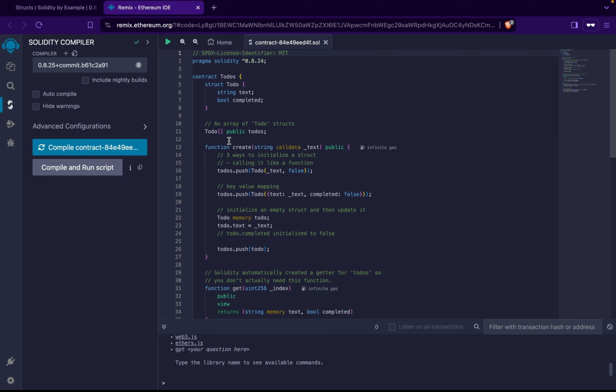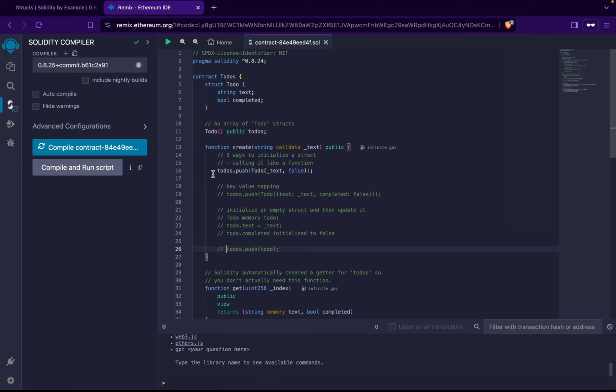So we have a contract here. I'll do some slight modifications. I'll comment out these lines because for any to do that we'll create here, we discussed three ways of initializing a struct. So for any to do that we create using this function, it would add three to dos in our array, which we don't want.